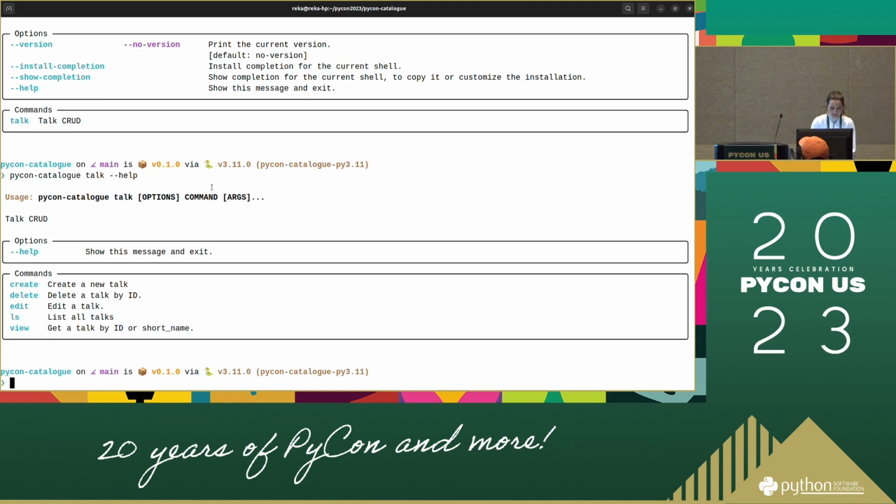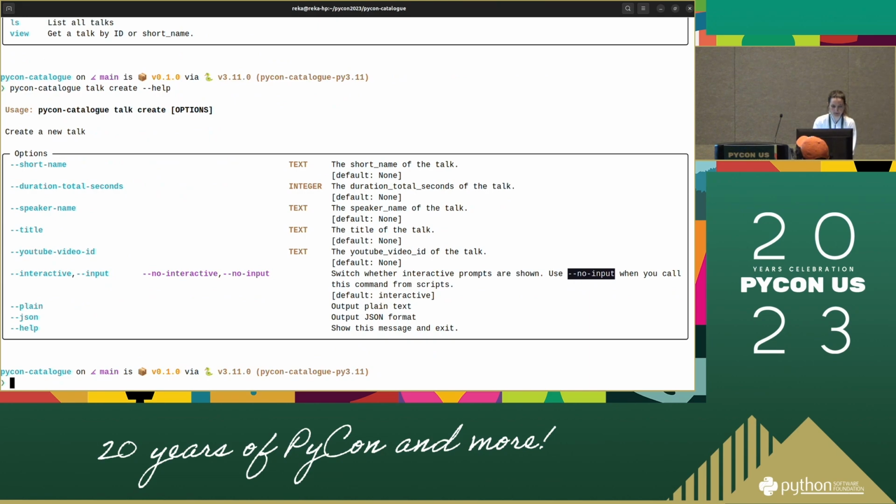And then I just want to explore a little bit further. For example, we can also look at the help of this command, where we can see that you can create a new talk, and these are the parameters which it gets.